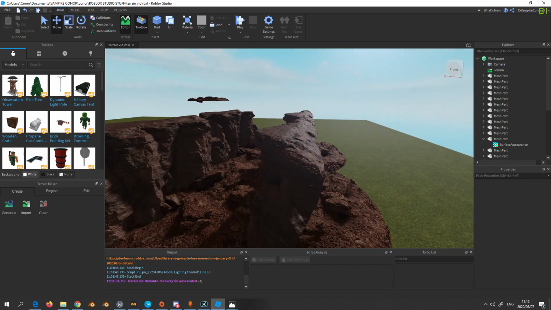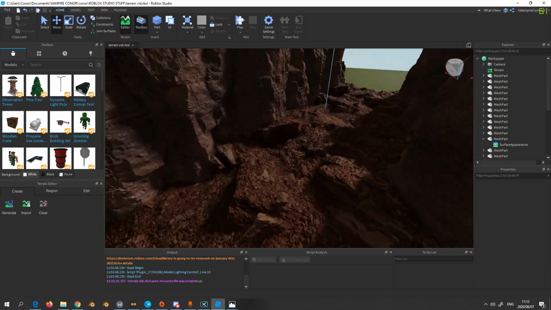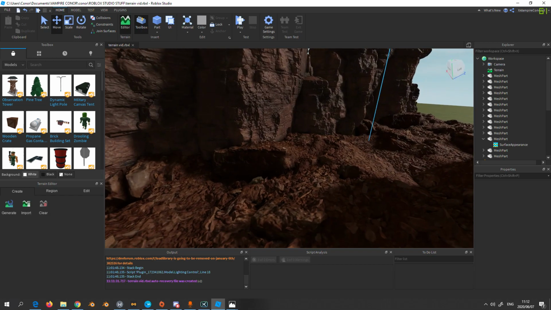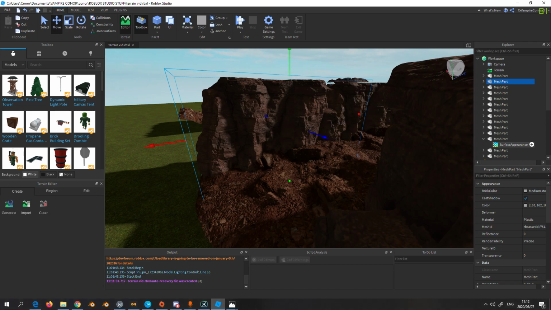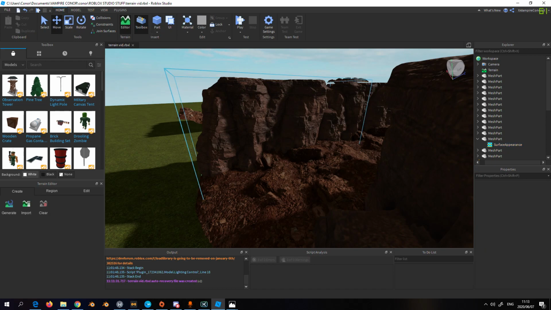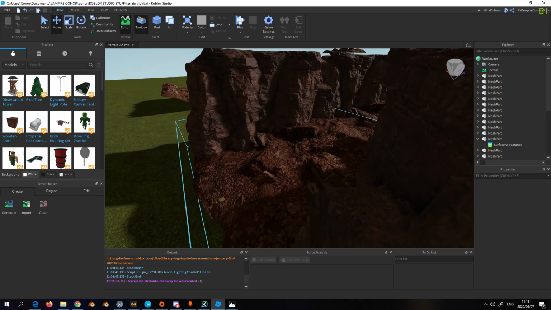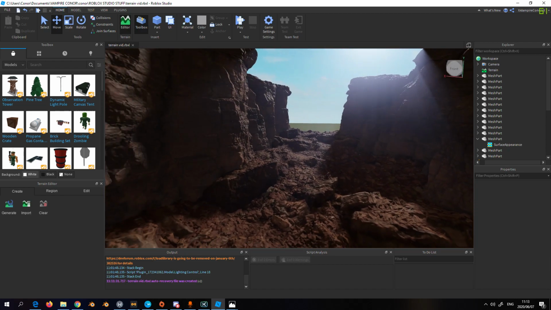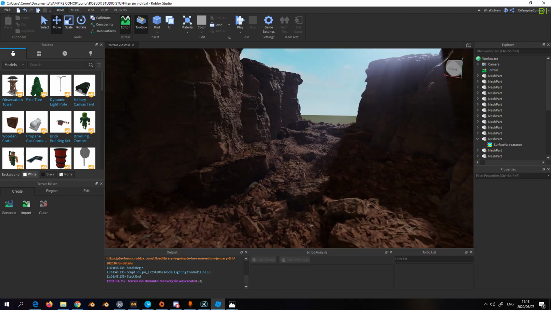I've not tested that. But yeah, I hope you guys enjoyed this video. That's how we put all the realistic textures. You have to have your PBR materials, surface appearance on Roblox Studio Beta. And I can't wait until it comes out to the official Roblox Studio, because then we could actually upload this, and Roblox games are going to look super well done, quite good and all that. And yeah, enough rambling.